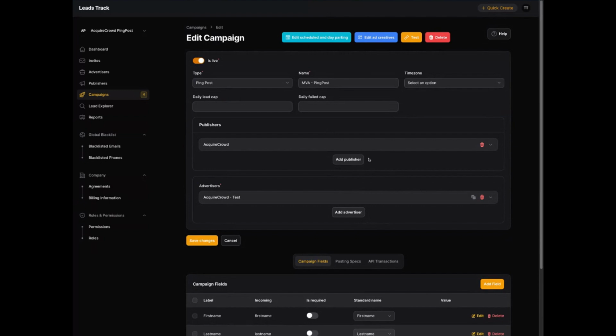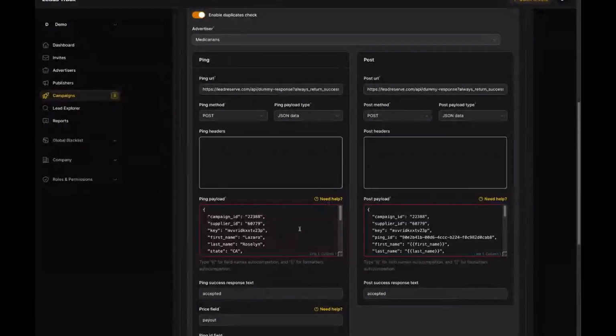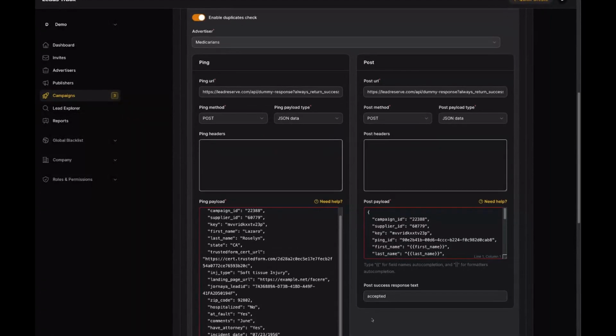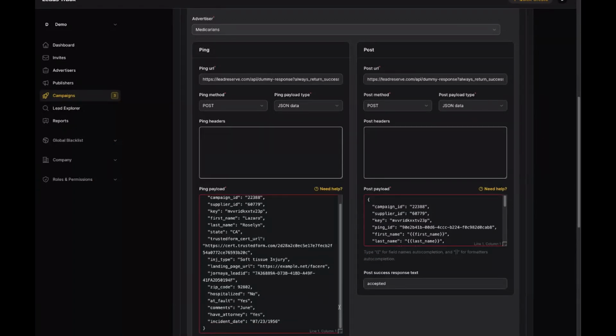So from here, you'll be able to look at your publishers and advertisers, publishers being your suppliers, the people you're getting the leads from, advertisers being the buyers that you are selling to. On the advertiser side, when you're building out a campaign, say they want a specific field added or some other stuff. One of the biggest things for me, I've been building ping post campaigns for 5 years now, and having this open payload, giving you the availability to add and subtract any fields that you want, it's huge to me. I feel blessed to have it here.